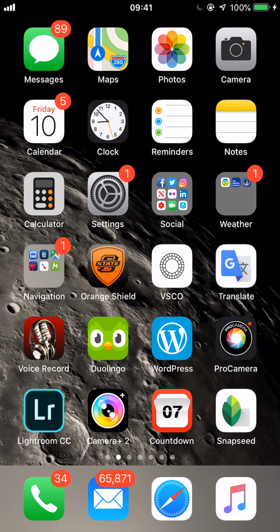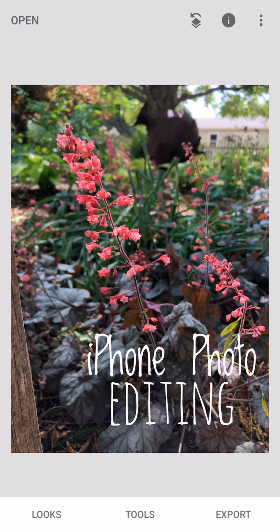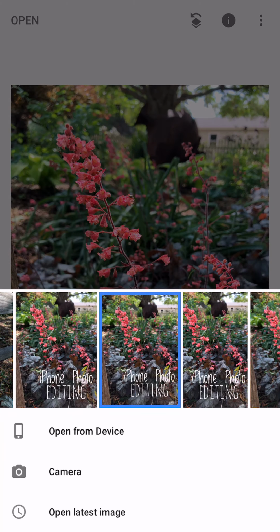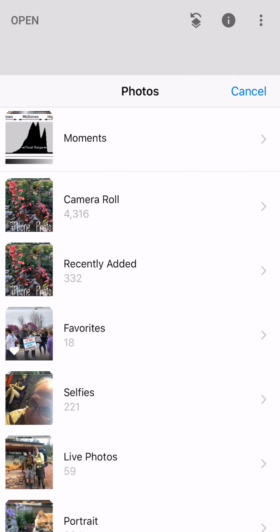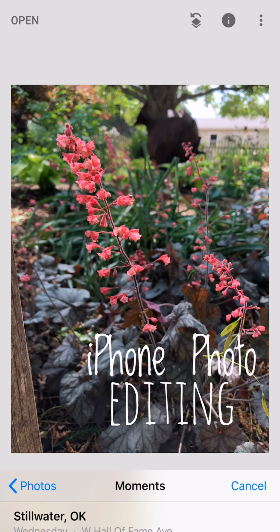I have no idea what Snapseed means or why it's a photo app, but it's by our friends at Google once again, and it's free on the App Store, and it is an incredibly fun, powerful editor with a really cool interface. And so I'm going to launch it, and then we'll go in, and I'm going to open up a photo. We can open up from our device, and then I'll do this photo.